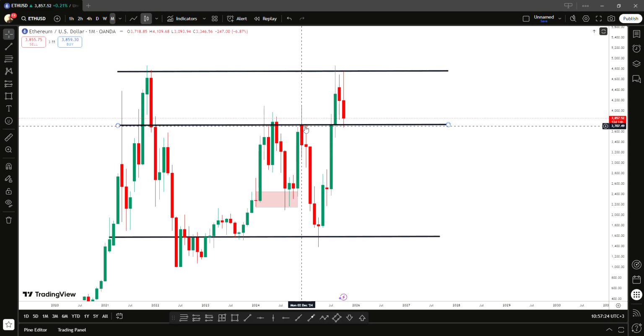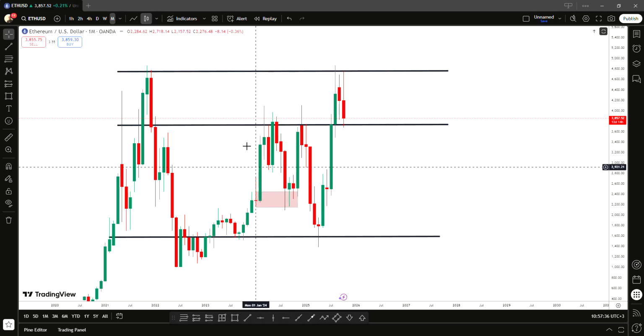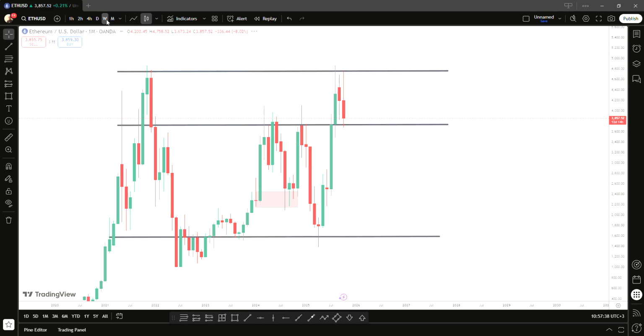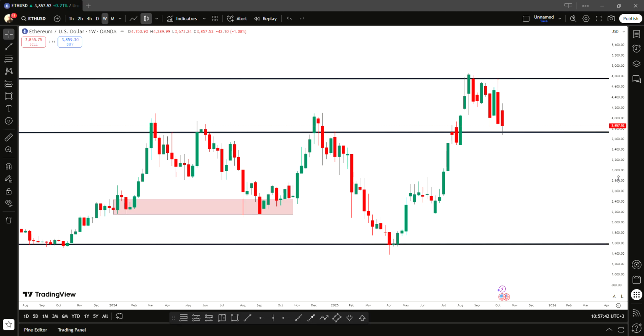So before we go to this double top, I want us to look at what happened in this monthly demand zone in terms of the lower time frame. Let's say you marked out this demand zone very well, and you went down the lower time frame to see what happened here. So you come to the weekly and see. When I come to the weekly, what do you see, guys?